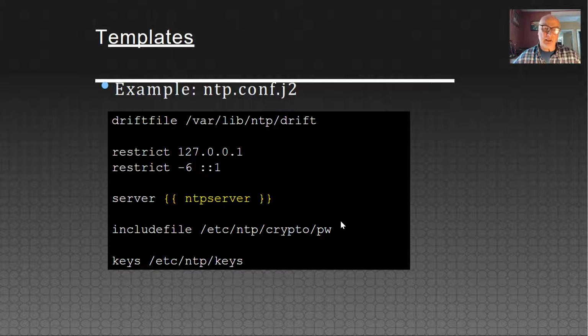And then we've got an include file. We've got some keys that we're using in there. And then we're restricting who can access this stuff and a few other things. But this is just an example of a J2, Jinja 2 template. And this is the part that might relate to NTP.